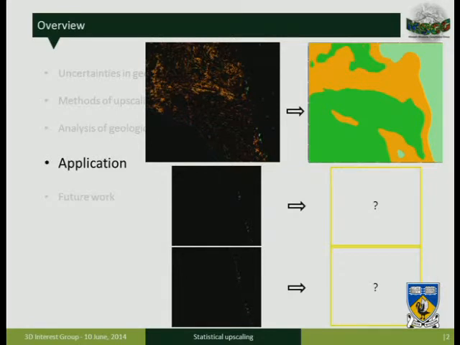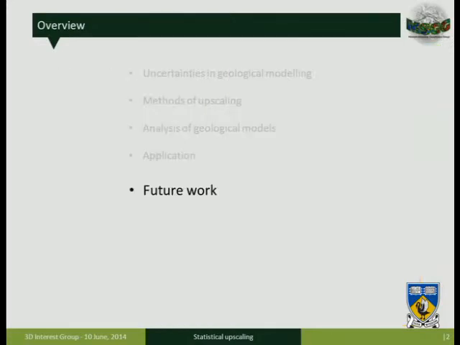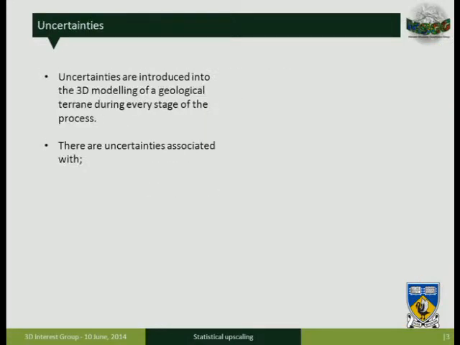And then in application, these images have come out absolutely shocking, my apologies for that. But basically, we've got a whole bunch of data, we know what that model is. If we've only got a small amount of data, what does our model look like, and how different is it from our initial model? And then future work, and why I'm justifying spending my life doing a PhD.